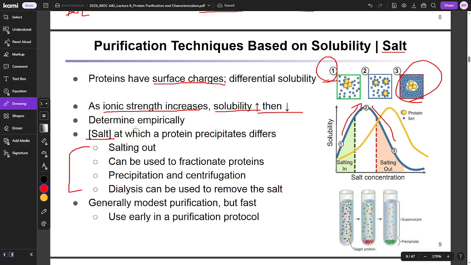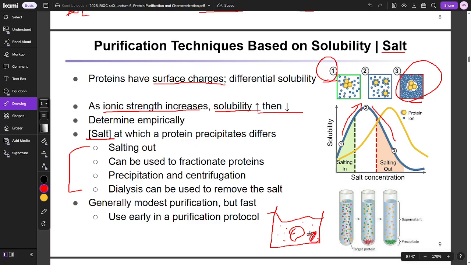The main idea I want to convey here is that salting out is a technique used to purify and precipitate proteins. First, if you have a protein in a solution, you can't see the protein. It's pretty hard. So what you do is you basically saturate that solution with salt. If I have my protein here, and I put a couple pieces of salt in, it's not going to do much. The protein is going to be pretty soluble, so I can't see it.